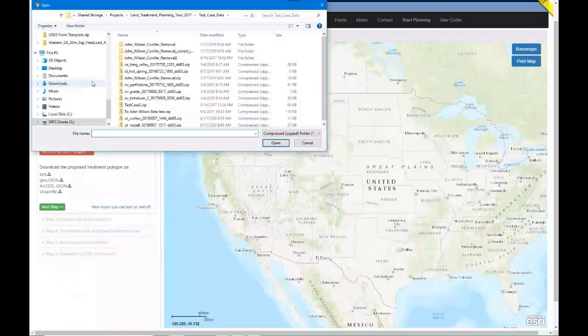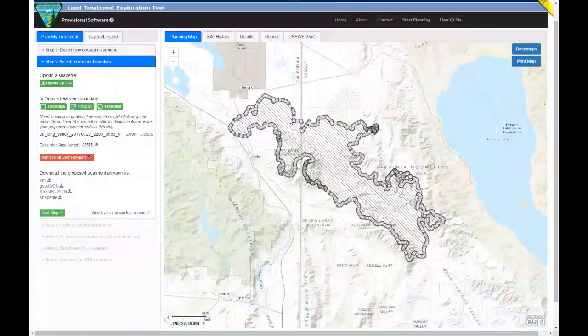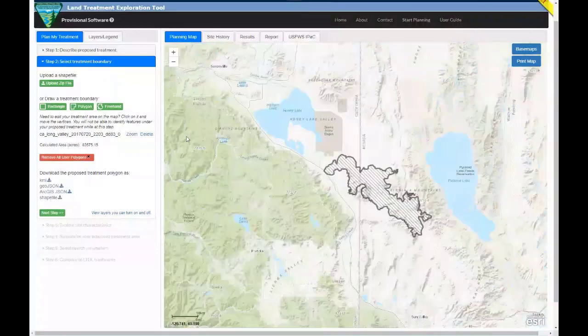So if for any reason you need to modify a boundary, you can always click on your shape and the vertices will appear. This has a lot of vertices because this was uploaded. But if you were drawing an area, for example, you can update your vertices after you draw them, of course. So you can export your shapefile. If you do any modifications or if you digitize it yourself, you can export it as a shapefile, GeoJSON, or a KML. After you've defined your project boundary, you'll move on to the next step.